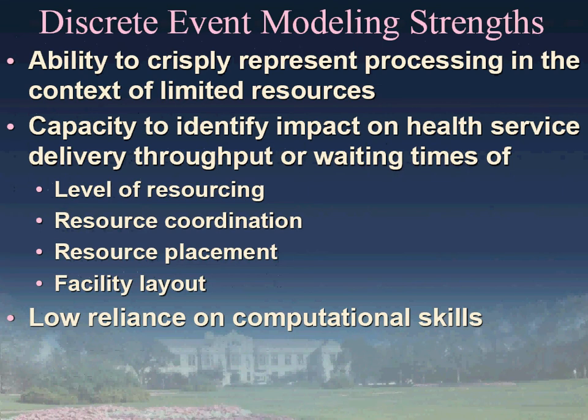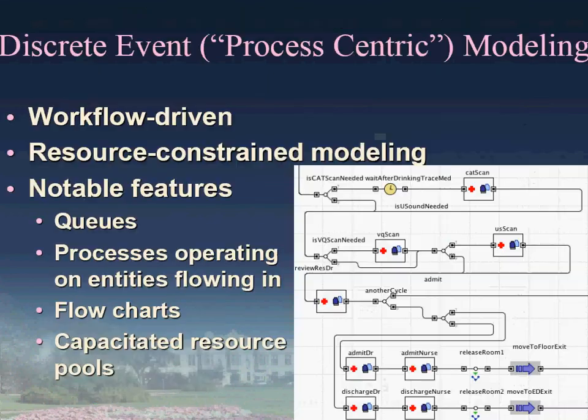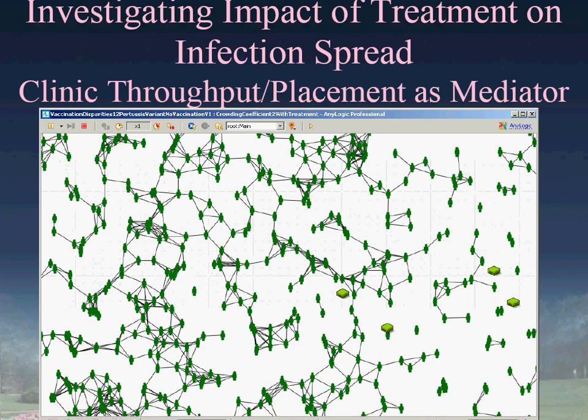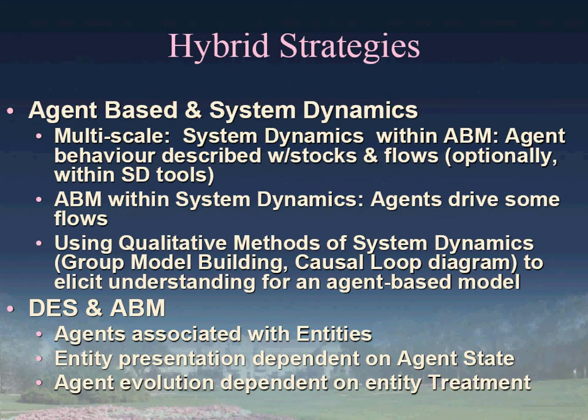So here, increasingly, we are combining agent-based modeling and system dynamics, with either ABMs within system dynamics or system dynamics within ABMs, or ABMs and discrete event simulation to capture catchment basins for facilities. For example, in a model we're building with Neil Helfand's group, which Robin Flint is leading, you have individual agents in the population. They present for care at a dental clinic, and they flow through it according to discrete event modeling and are treated. Their conditions may or may not be successfully resolved. They may get behavioral counseling, which may or may not change their underlying behavior, and then they go back home with their teeth fixed and hopefully their behavior adjusted as well, with fluoride treatments, et cetera. So here we combine multiple sorts of modeling to gain combined insight.